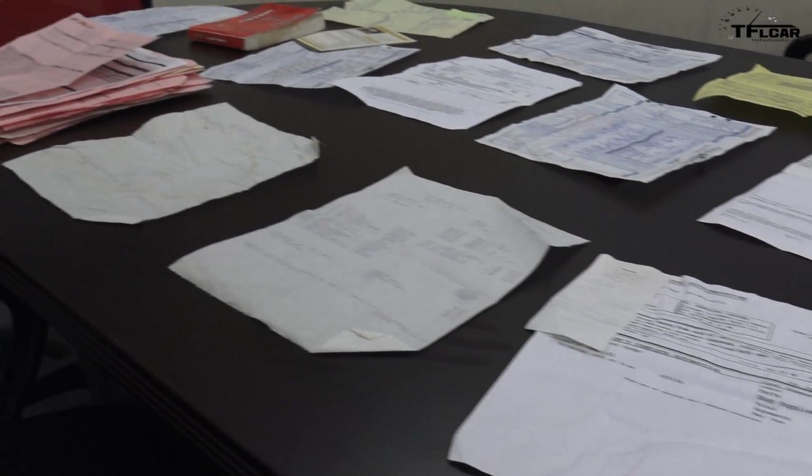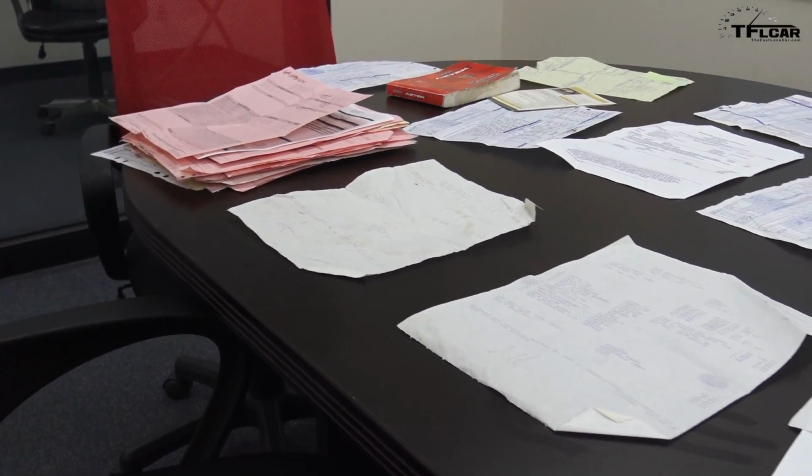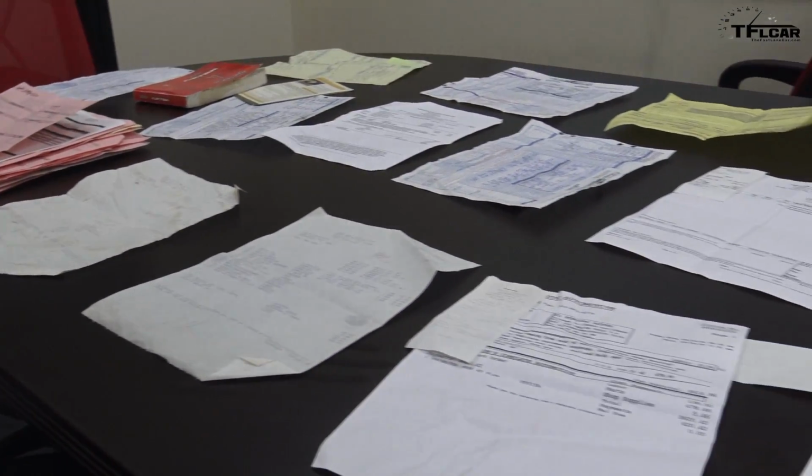So I've got receipts dating back to right around 2006. There's receipts for everything. There's Jiffy Lube stuff that is just $45 for wiper blades and oil filters and oil. And then there's some, well, let's be honest, more expensive stuff. This receipt, for example, is $1,174. So if you take all of these receipts and add them up, you're looking at right around $11,805.68 since 2006 to keep this Aztek on the road.